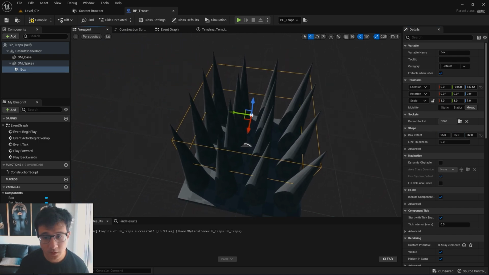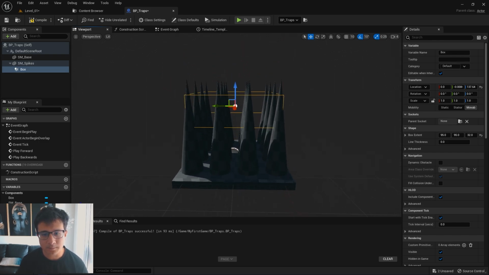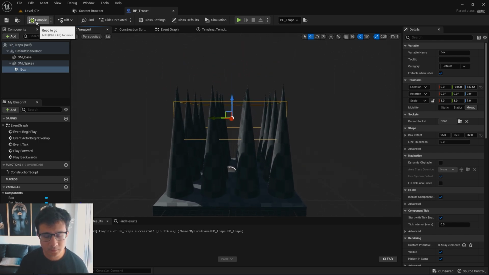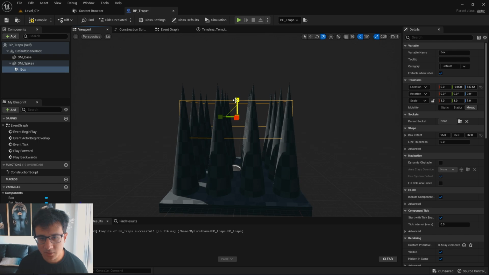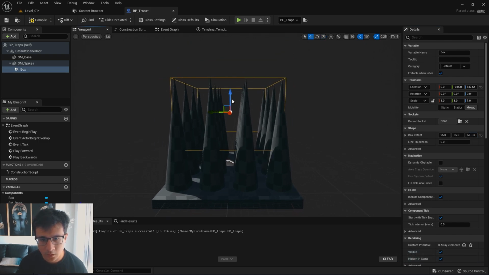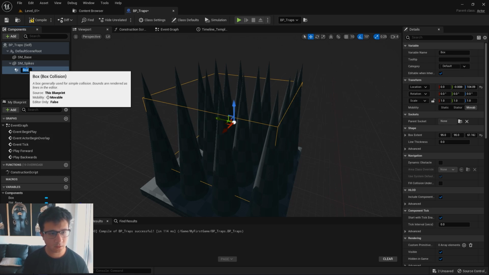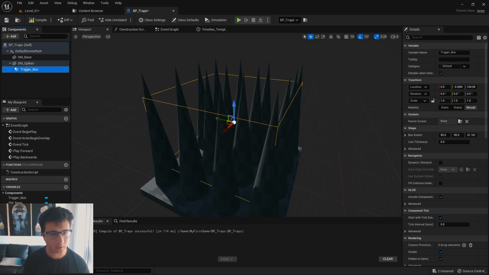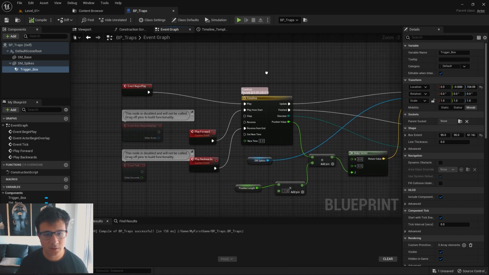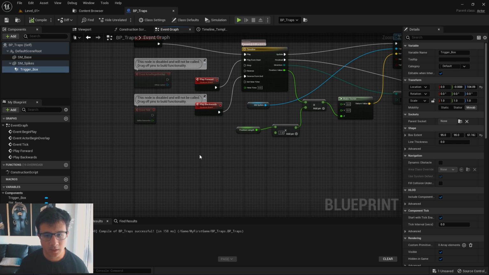It should be enough to get you killed, right? So I want to put it like this, and I'm just gonna change this. I can actually change the scale if I want, but I'm gonna change it here. And I'm just gonna put it right here. There you go. So I'm gonna rename this by clicking here and pressing F2, and then put my trigger box. Compile. And nothing will happen because basically I don't have an event here.